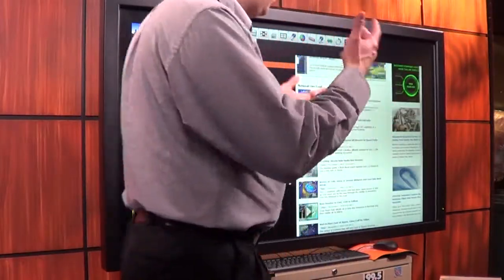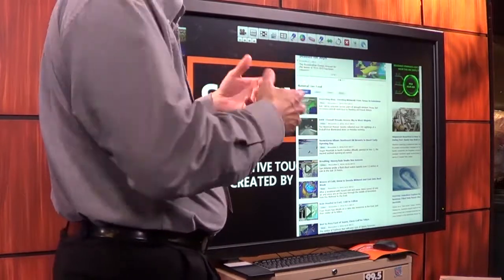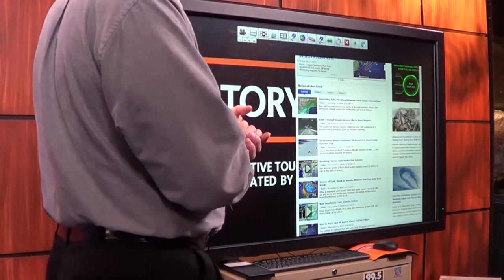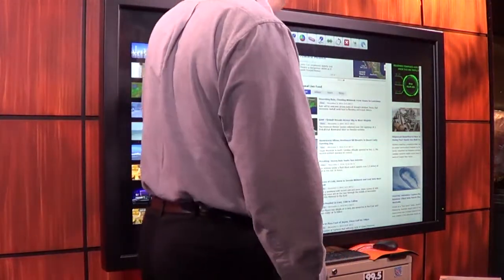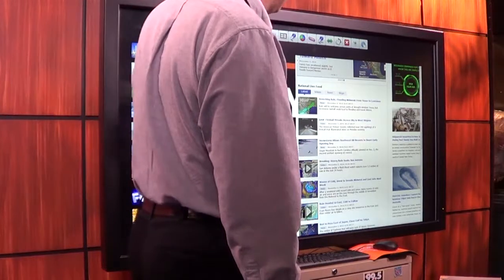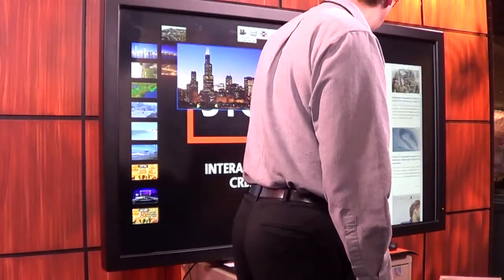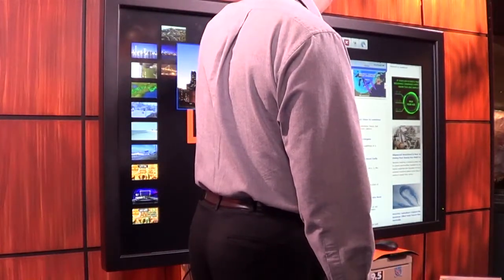I'll also show you there's other ways to do the web page. I mean, it's just a regular computer, so you can just launch Internet Explorer, full screen from the desktop. But this is something that'll let you put it in here and, if you had graphics side by side with it, you could be looking at a web page. So you set up a specific URL on that link so that when you open it, it's where you want it to be.